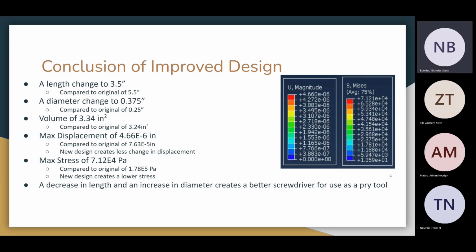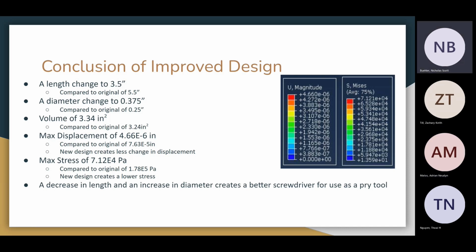And finally, to conclude, we'll do a quick review. So the original length was 5.5 inches, and our new length is 3.5. Our old diameter was 1/4, and our new diameter is 3/8.